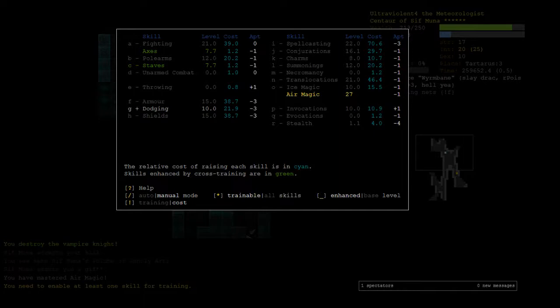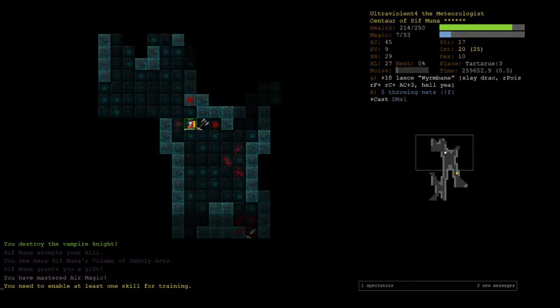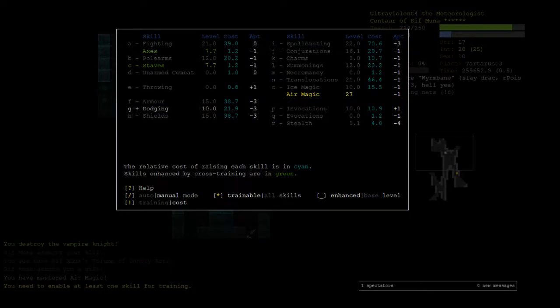I think our defenses are kind of okay. Our evasion is so bad. Part of that though is because we only have 10 dex, which is quite low. 45 AC is good. 29 shield's really good. 9 evasion is not. Do we want more dodging then, or just more fighting? Part of the problem for a centaur is that they have a minus 3 aptitude in dodging.